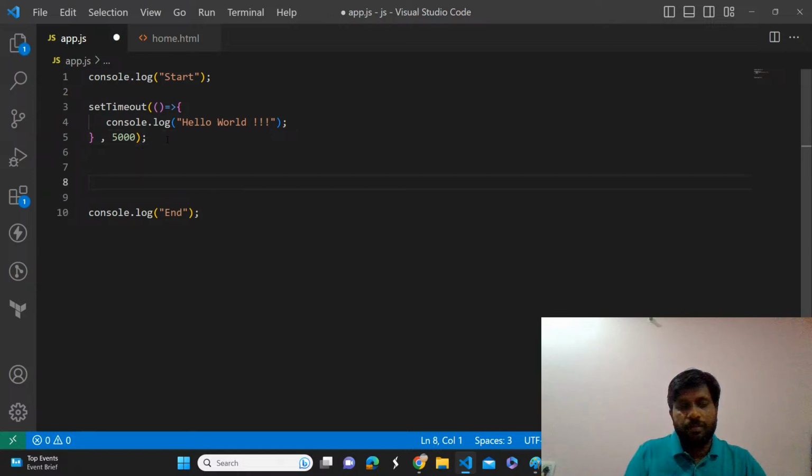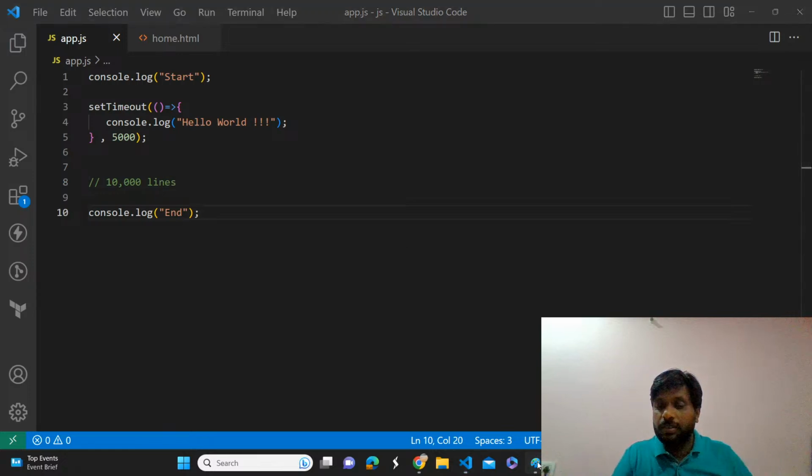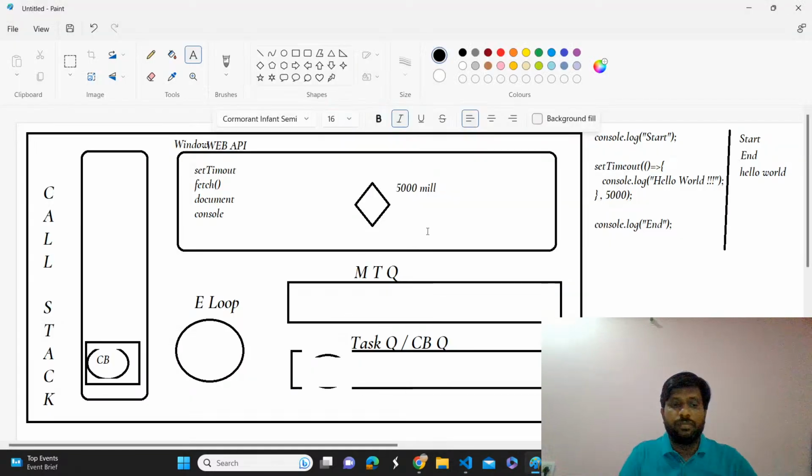Just imagine we have written 10,000 lines of code, like console.log 1, 2, 3, 4, 5, 6, 7, 8. In the same way, I have written 10,000 lines. So at that time, how will it work?